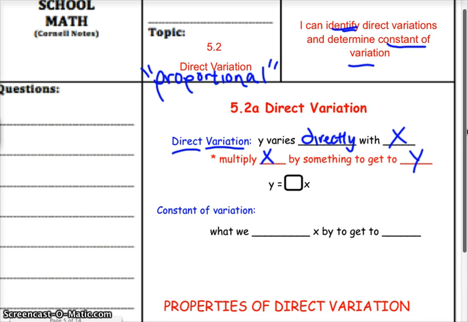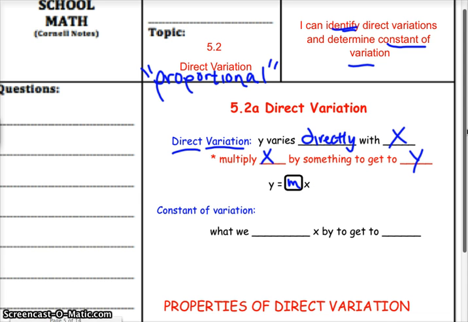So you multiply x by something to get to y. This is y is equal, this box is mx. What's m represent again? Slope. So this is just y equals mx. So what would the y-intercept be? 0. I don't have to do anything to x or to the mx.